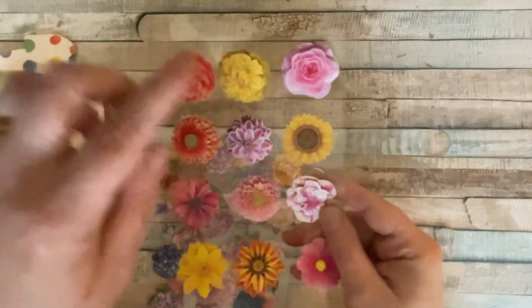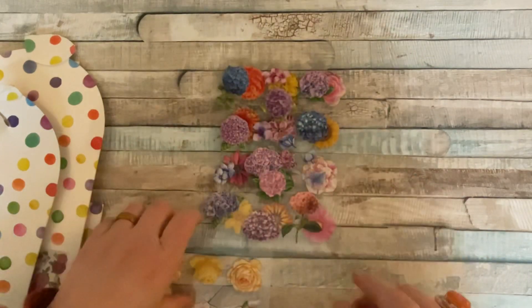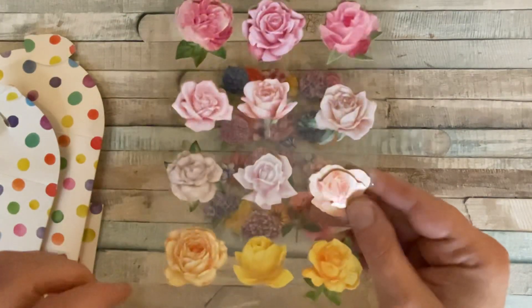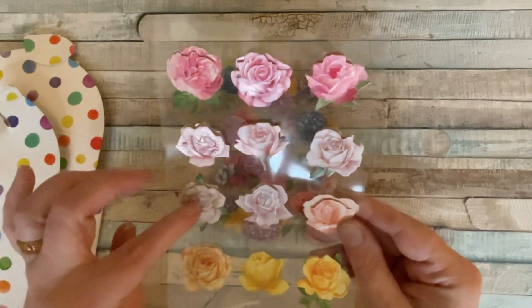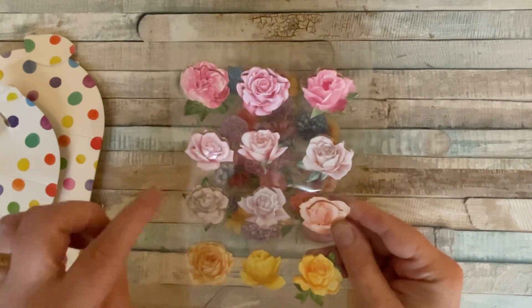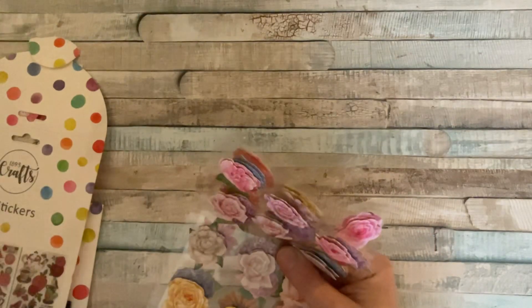You've got three sheets, all the same flowers on each, so you've got plenty. This one has got gorgeous roses — I may not be a florist but I know what a rose looks like! They've got glitter on them as well. So if you ever need something just to fill a space, put in a corner, or cover up a small mistake — maybe some ink that's leached where you don't want it — these gorgeous 3D flower stickers have got you covered.